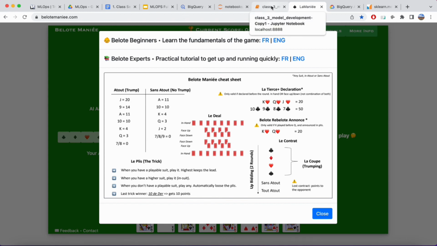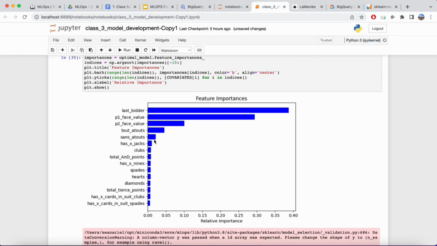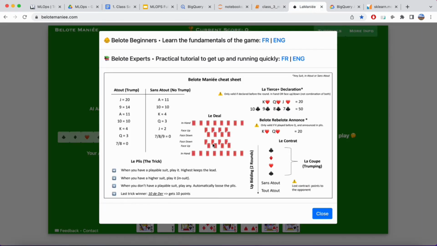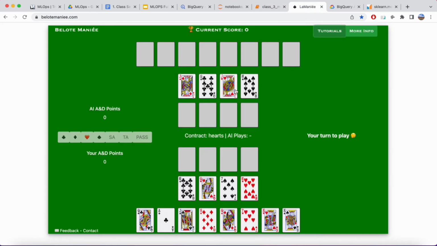And so there should be multicollinearity between how many jacks you have and how many points you have in your hands. But there are some interesting patterns that start to emerge. For instance, how many jacks you have and how many nines you have. And this is not just important because if you have a lot of jacks and nines, you have a lot of points. If you have a lot of jacks and nines in your hands, you're very likely to attack effectively the aces in the hand of your opponent.